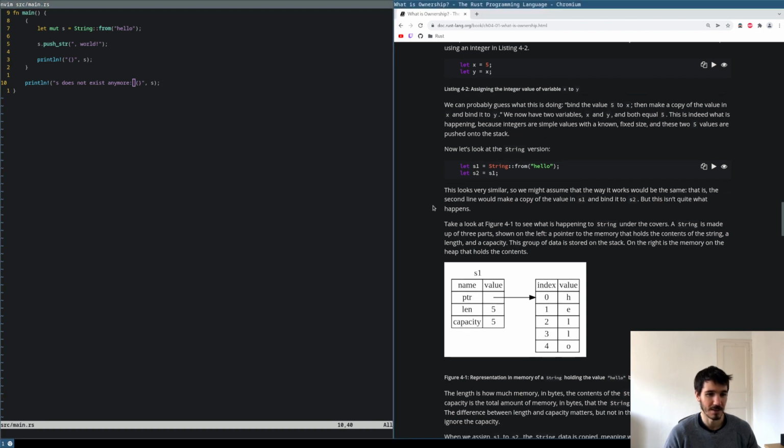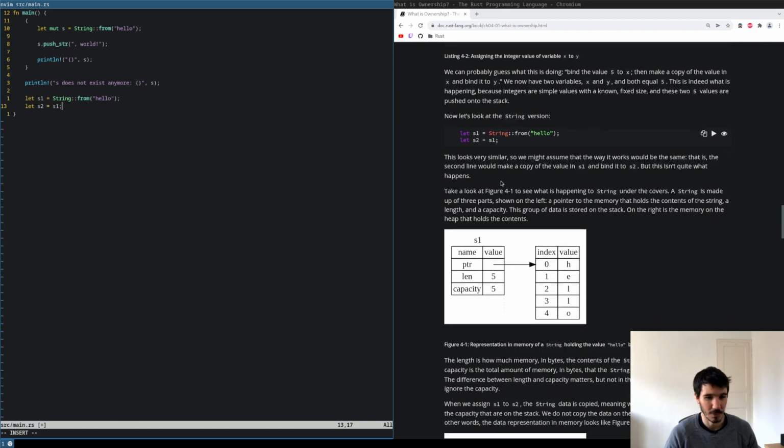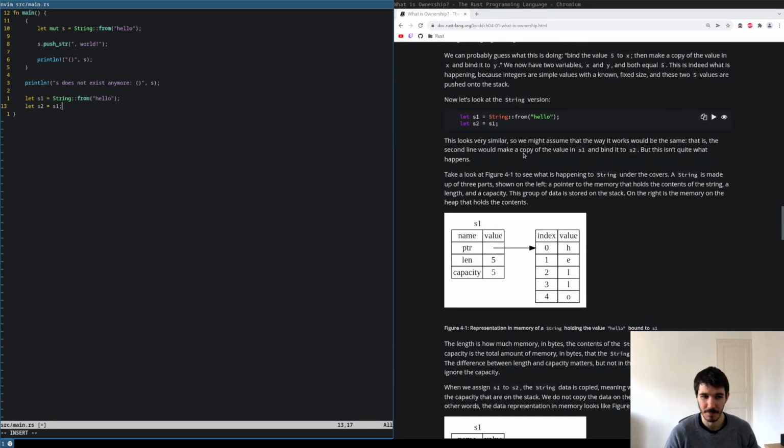Now let's look at the string version, okay? So if I have a string s1 and I assign it to a second variable s2, what will happen?